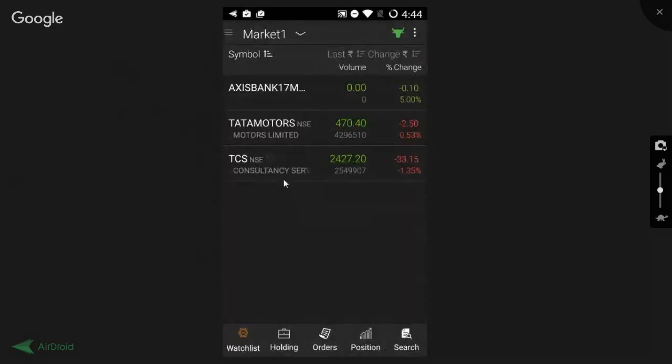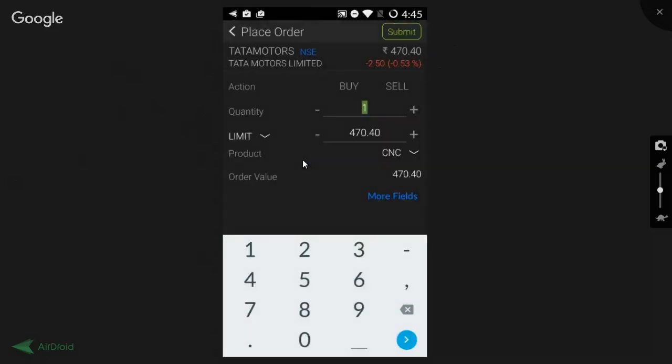We get back to how we can trade. Click on the script, click on T. Here we get to the trade tab. So this is again basically the summary of the script that we've selected. The action we have to select, whether to buy or to sell. When we click on buy, it blinks in green. When we click on sell, it blinks in red.